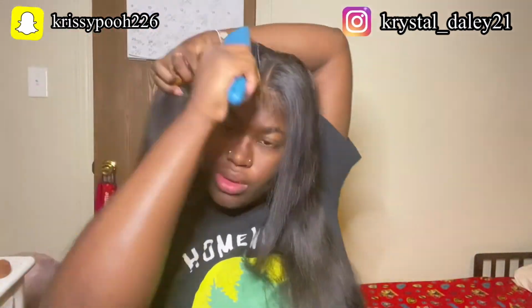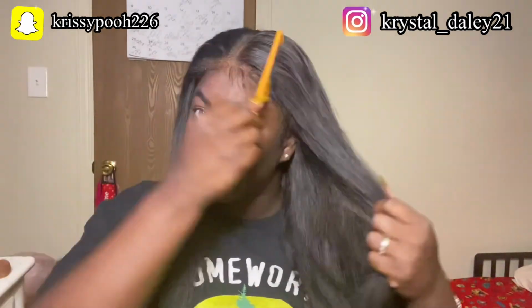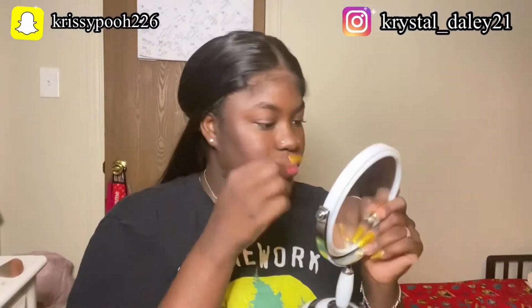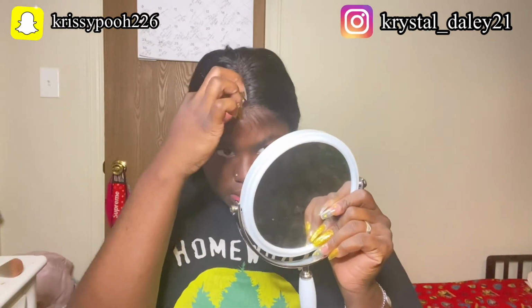So now we're just putting on the wig and making it like flawless. You feel me? Like, we're just gonna brush it out and oil it. I like how it looks on my head, but down in the video you're gonna see that I cut some baby hair. That's because I did go ahead and cut off that little section right there, because the wig was too big for my head, like literally too big. So yeah, it is massive big.